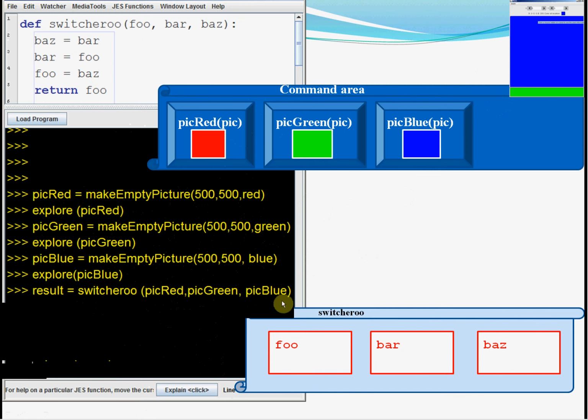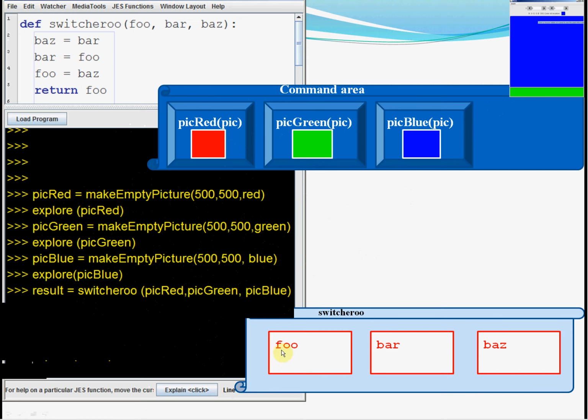But Python tries when you have as arguments to a function, when you have something that is one of these special types. So pick red is obviously a picture, pick green's a picture, pick blue is a picture. They're not ints, they're not floats, they're not strings. They could be really, really huge. And so Python's a little bit frugal and it says, you know what, I'm not actually going to copy the whole picture.